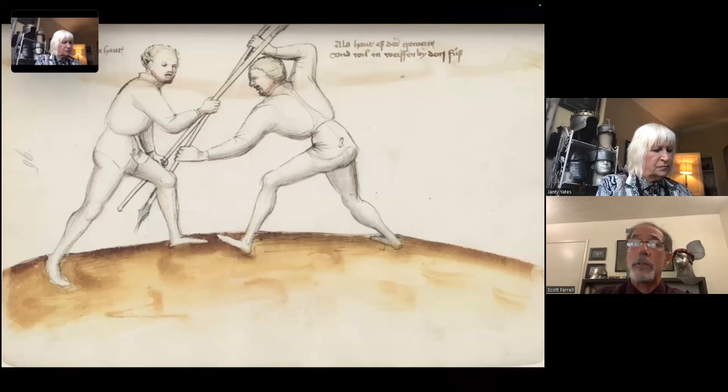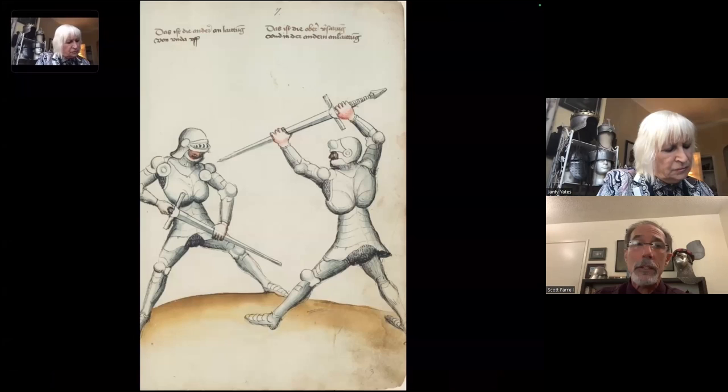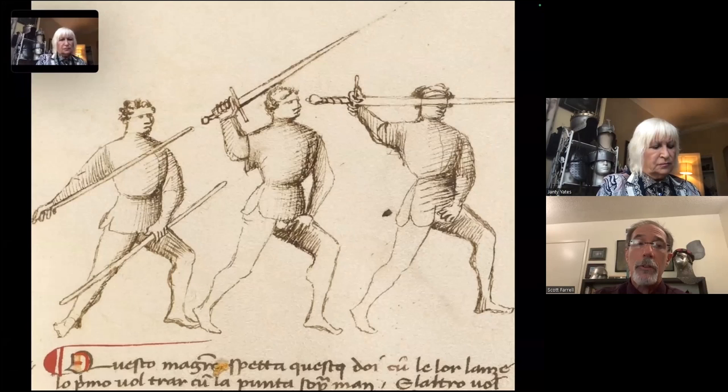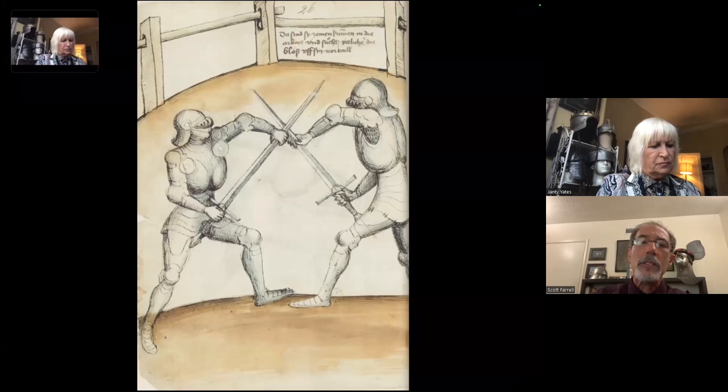These fighting methods employ a wide variety of arms — swords, yes, but also spears, axes, daggers, batons — in armor and out of armor, wrestling on the ground, wrestling on horseback, how to deal with multiple opponents, how to throw a sword from a distance, fighting from the ground against someone on horseback. These are combative systems that are adaptive, subtle, complex, precise, and analytical. The masters who wrote these books were clearly recording a style of fighting and training that was already well established and respected.